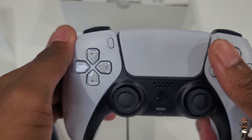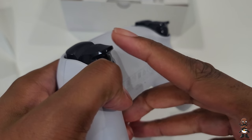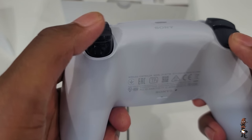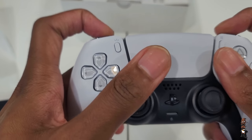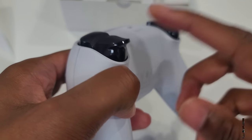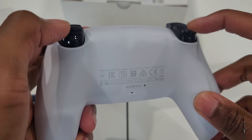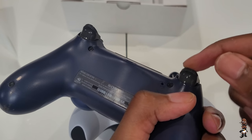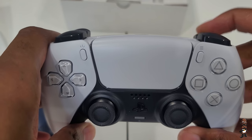It's just an evolution of the DualShock 4. The touchpad on the DualShock 4 was more square — this one has a wider design, which makes the whole controller a bit wider. They've curved the edges out to widen it, addressing complaints that PlayStation controllers have historically been too small. People said their thumbs would accidentally touch things. I have huge hands and never had that problem, but I do play claw style.